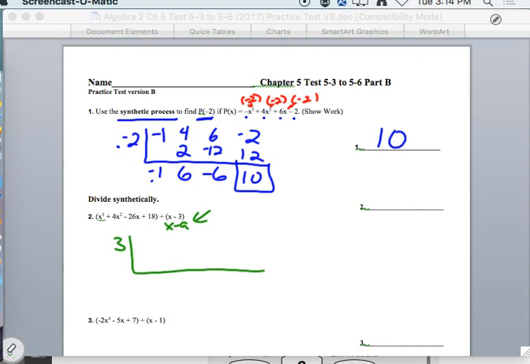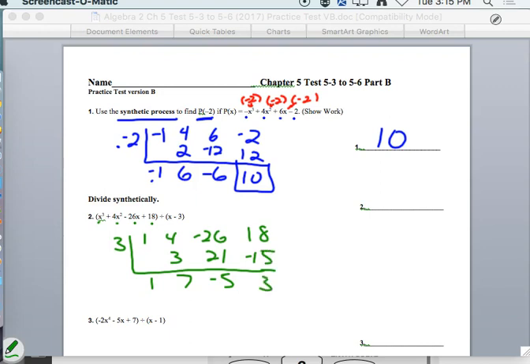Now, as we go to do this problem, the key again is to make sure that it's in standard form and that everything is accounted for, including the constant, the number in the back. So 3, 2, 1, 0, they're all there, and that's just checking that we have it in standard form, highest power down to lowest power. And we have 1x to the third, 4x squared, -26x, and 18. And then we do the synthetic process just like we did in number 1, so I'll go a little faster this time. Bring down that 1, multiply, then add, multiply, and then add, multiply, and then add.